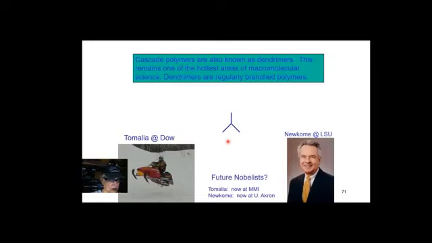Dendrimers. Dendrimers are another kind of branched polymer, and this one starts with a three function. And watch what happens each generation. You add something. I add kind of a different chevron. So if I go back, I'm going to add like a wing shaped thing over here. I'll add something like that.